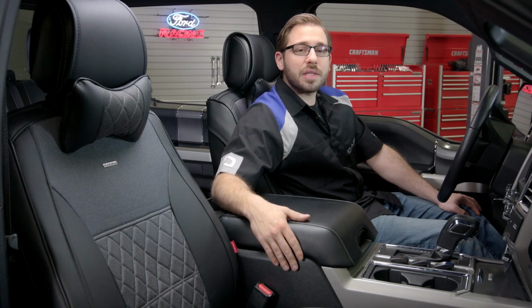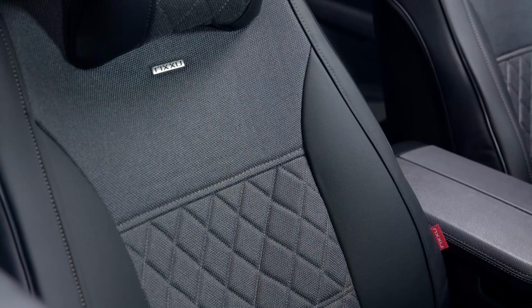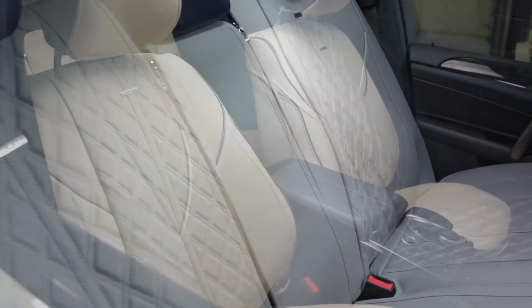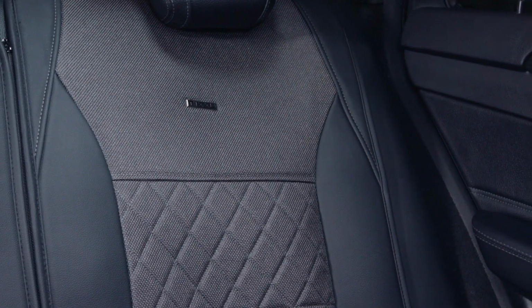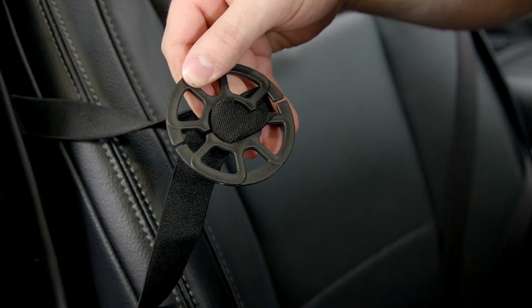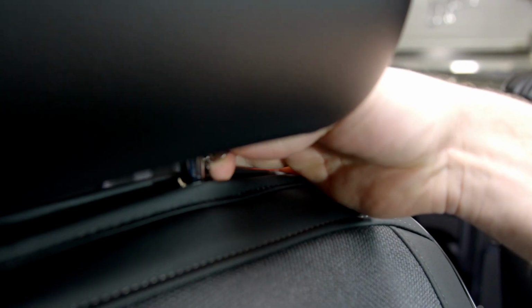Now the last thing that I want to touch on in this video is how to get these seat covers actually installed once you get them. And the good news is they are super easy and anybody can install a set of these on their car within just an hour. Now both the Milano and the Diamond series install using a series of straps, buckles, and zippers. It's just a matter of sliding each half of the backrest cover over your factory seats and then attaching them together. And the seat cushion is just as easy.